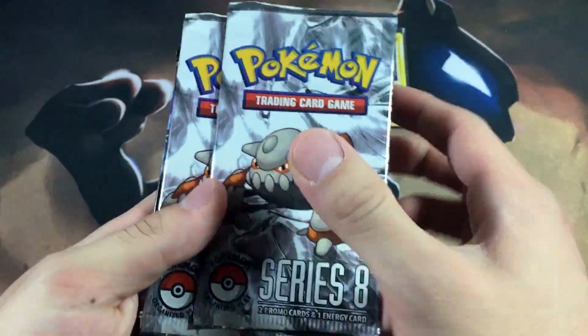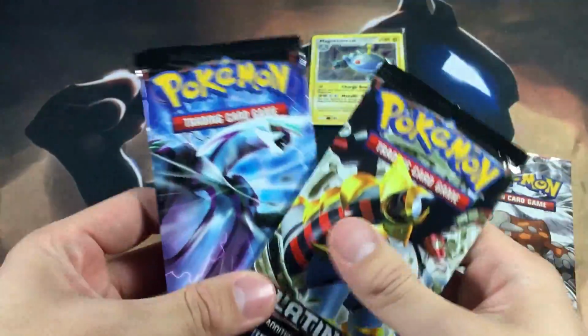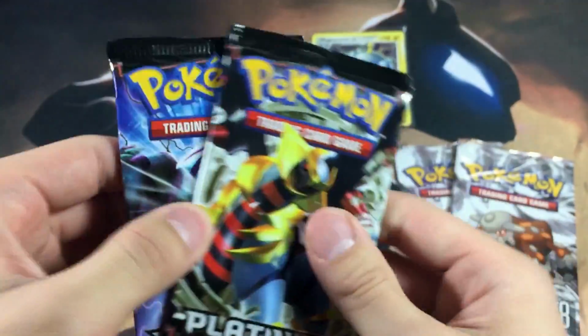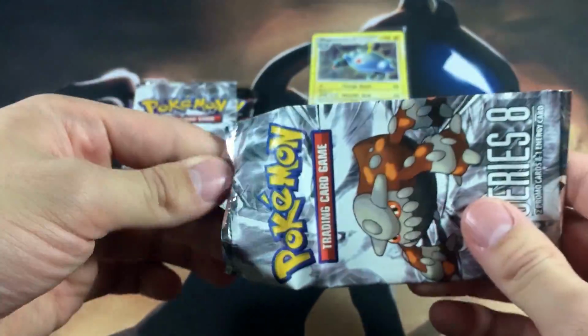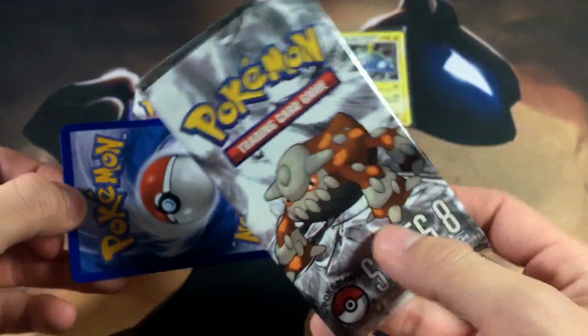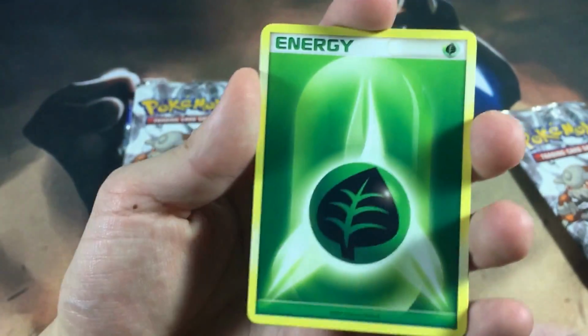So without further ado, guys, we get 2 Series 8 pop packs and 2 Platinum Base Set packs right here. So let's just start with the pop packs because I don't think there's any holos or anything in that. And I'm actually gonna try to save these packs because they look really nice. So let's just get right into this thing.